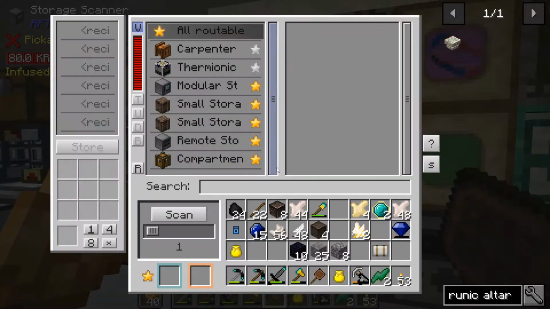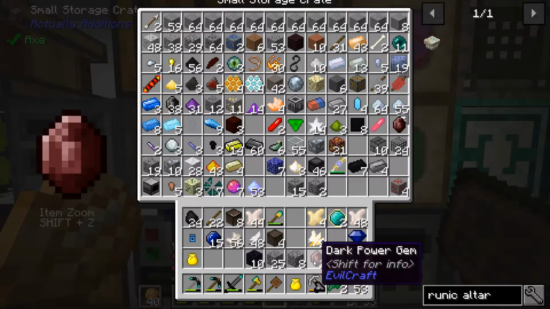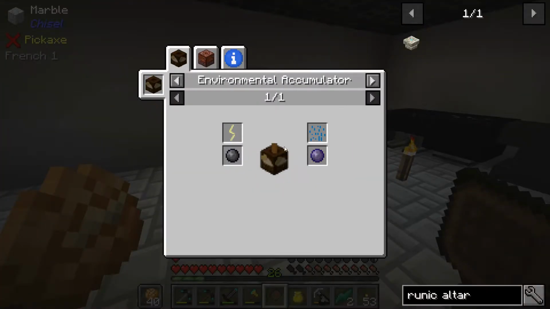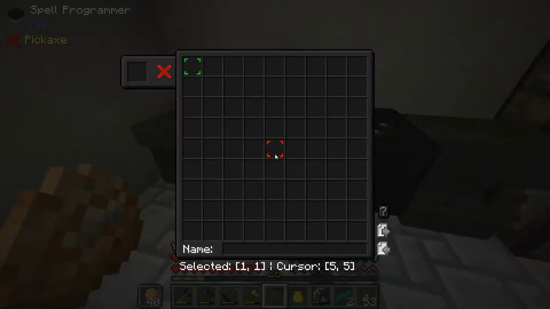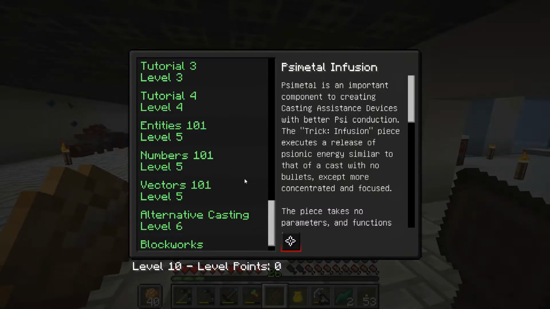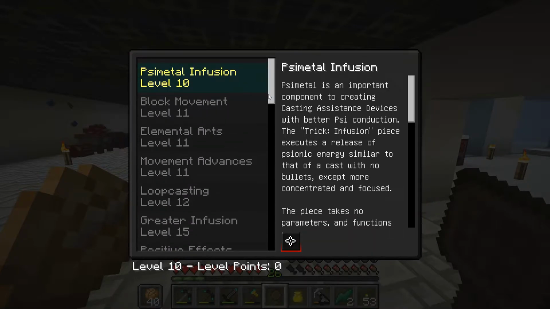So we need two dark power gems. Oh, that's another thing that I did in between episodes. I got wheat because we have to get Psi-metal ingots, right? In order to get Psi-metal ingots, you have to get the infusion trick for Psi, and getting that was quite the process. As you see, I've gotten up to infusion, and we had to go through all this stuff, and I was going to record it, but oh my geez, was it dry and boring. You do not want to see that, trust me.